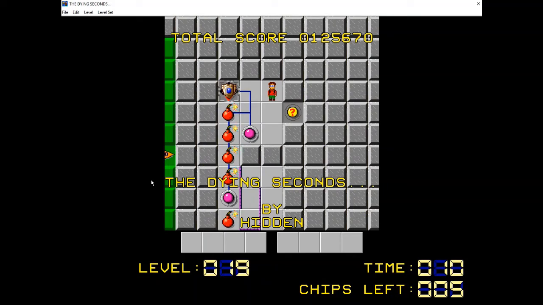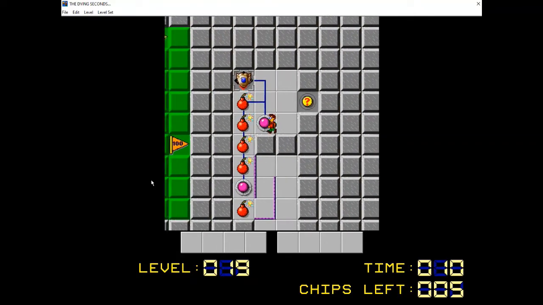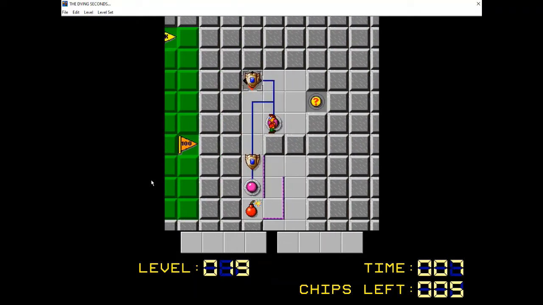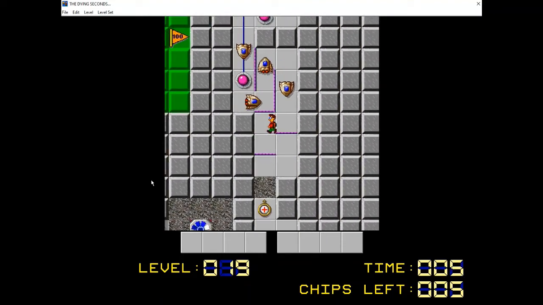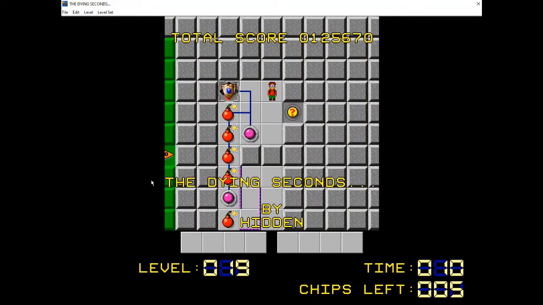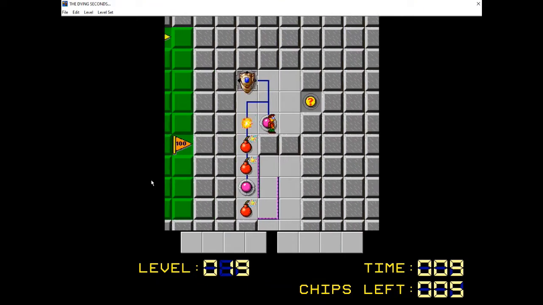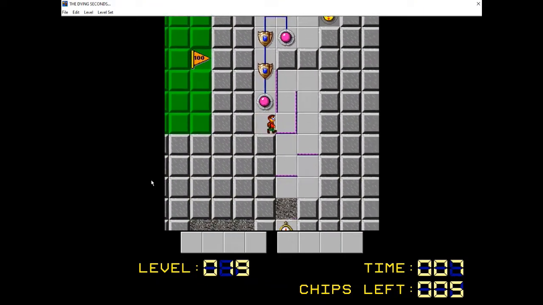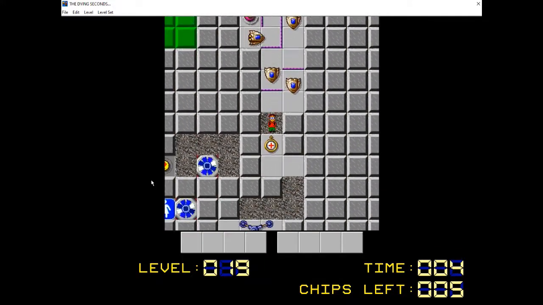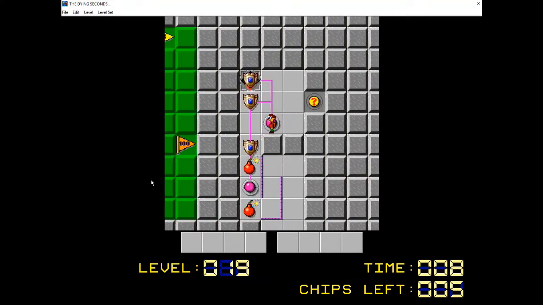Okay, the dying seconds. Okay, we only have 10 seconds. There's a time bonus after every obstacle. Okay, good to know. Okay, wait, we need 4. Five, four. Okay, so we're just going through all these as best we can. Okay, let's try to get our bearings here. Okay, I'm trying to see how fast I can get through all that.